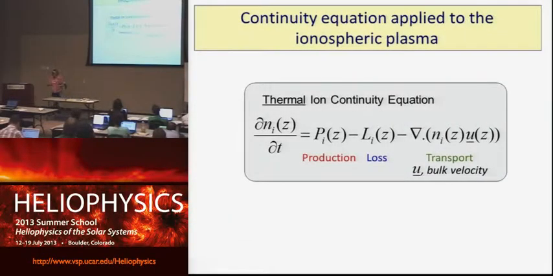Okay, so we have focused on the production. Well, we would like to know how many electrons we have. For that, we need to take into account the loss of electrons, and we need to take into account transport. Because the population is thermal, we can describe it in terms of macroscopic quantities. So we can use the conservation equation, the continuity equation, to calculate the number density. And you need to take into account production, which we just discussed, due to solar and auroral ionization, loss through chemical reaction, and also variation due to transport due to neutral wind or diffusion.